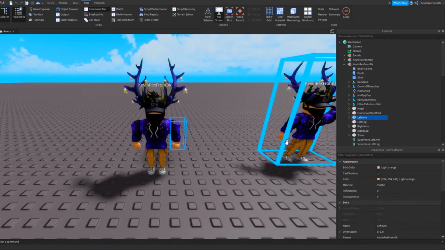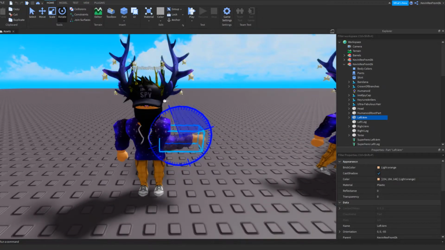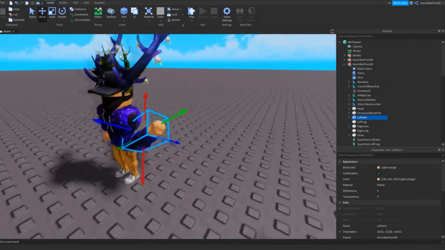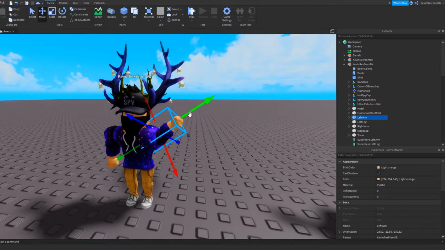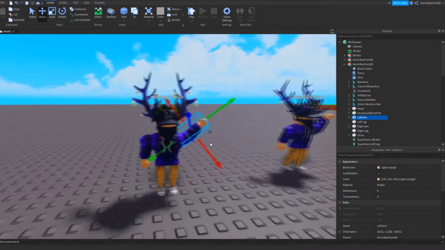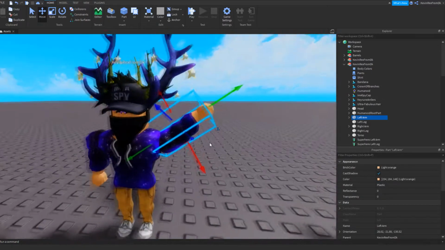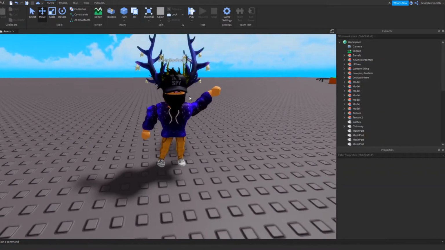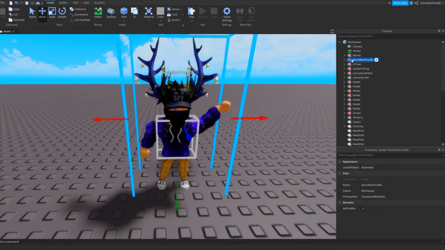So the way you do it is just click on one of the body parts, and you click on rotate up here, and you just move it around and position it and make it the way that you want it. And you know, there's no real way of doing it. You just gotta experiment with it and just try to position it and see what looks best. So anyway, I've already made one, and we're gonna put this into Blender and try to make a cool looking thumbnail.